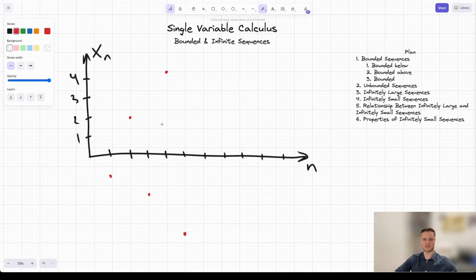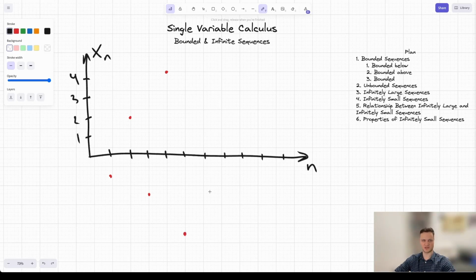A sequence is unbounded if it is not bounded. This means that either not bounded above or not bounded below, or neither. In other words, the terms of the sequence go beyond any fixed upper or lower limit. On the screen you can see an example of kind of oscillating sequence which starts from -1, then 2, then -3, +4, -5, and so on and so forth. So you can see that this oscillates to kind of infinity. So this means this will be unbounded.